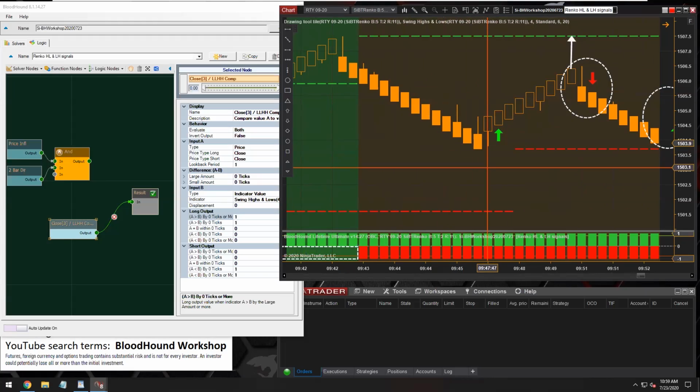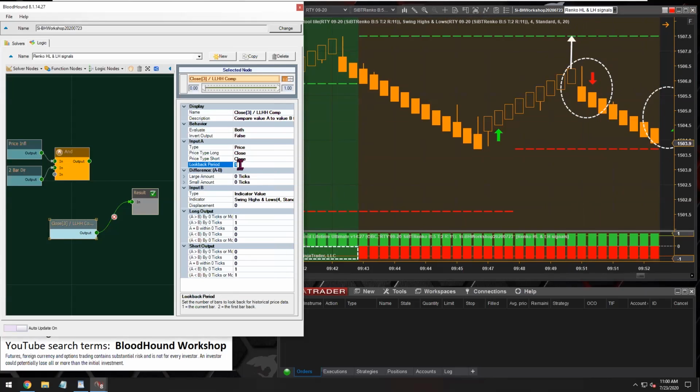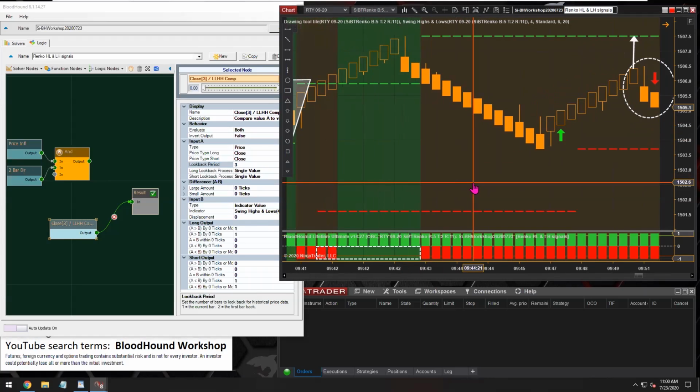Here, once the closing price is below the swing high, we have a short output, and then we can generate this short signal for the lower high reversal down. So again, we need to look back 3 bars.